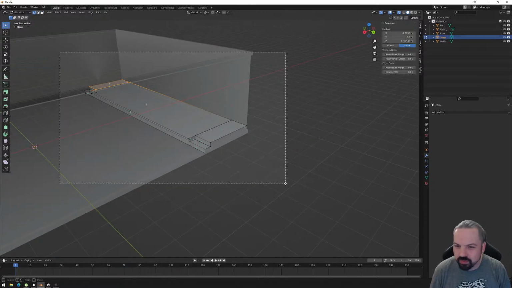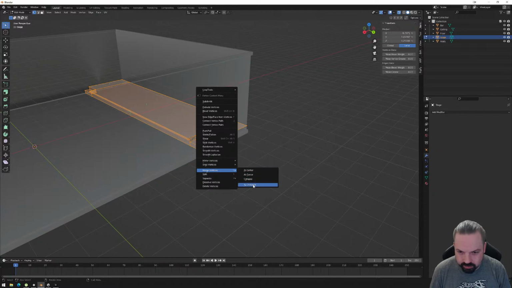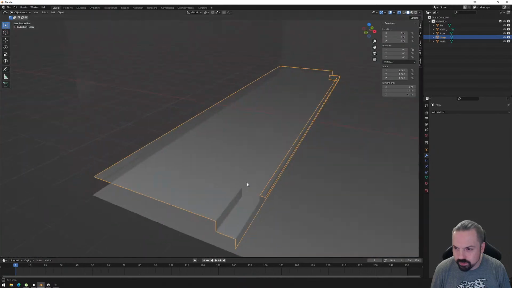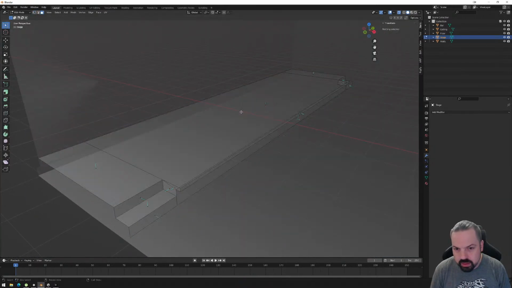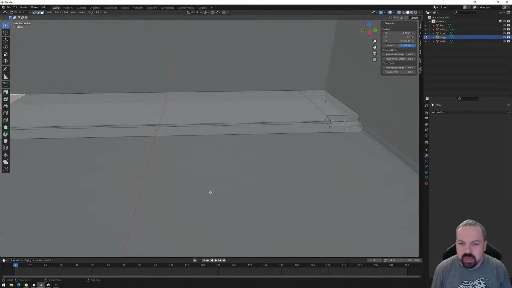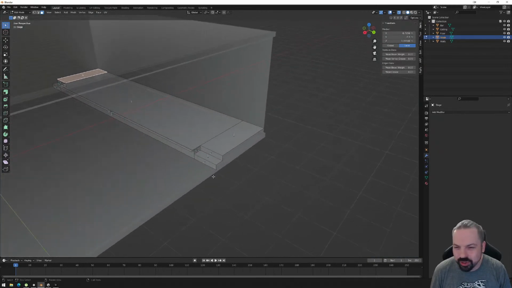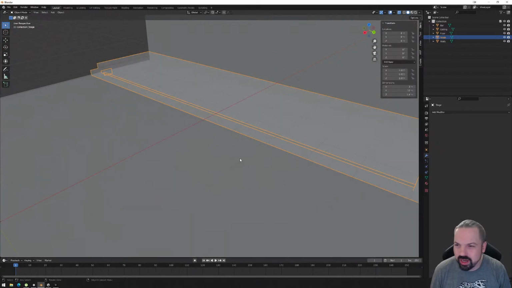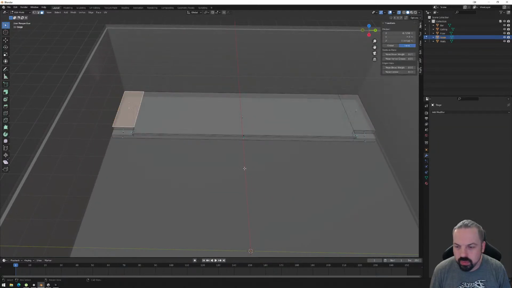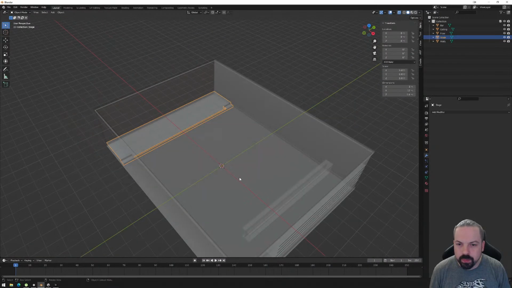Okay, let's try this. Merge by distance. That's not good. 0.05. Yeah. 23. Good. So if I delete this one, no issues there. If I delete this one, yeah. So if at first you are not sure, try a merge by distance. That'll be great.